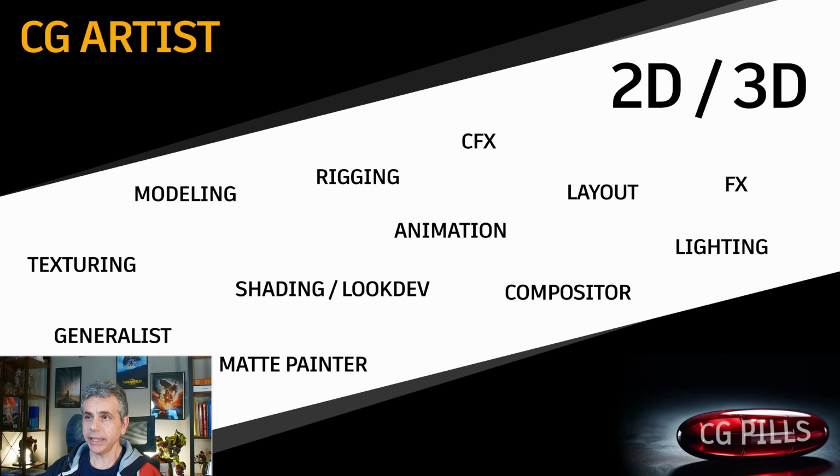There are those who deal with texturing, so we will understand what that is about. Generalist artists are artists who still have somewhat more general knowledge, so they deal with somewhat more general aspects. Artistic production requires materials, surface features of objects, someone who makes models. There's a whole series of effects tied to character animation, so rigging and character effects. There are those who deal with layout, which defines the basic structure of a scene, and so the placement of objects, camera placement, and whatever other settings. There are those who only deal with effects, those who only deal with lighting, and those who do the compositing.